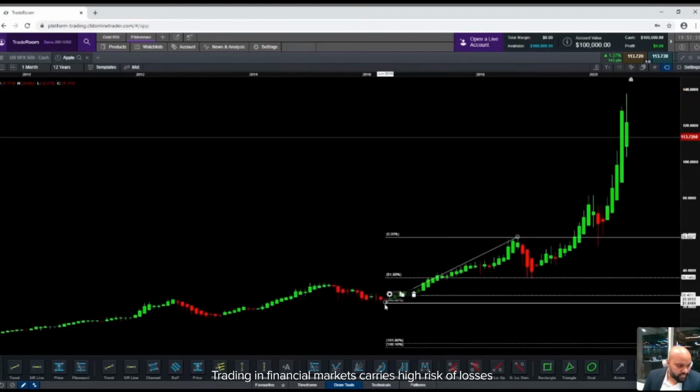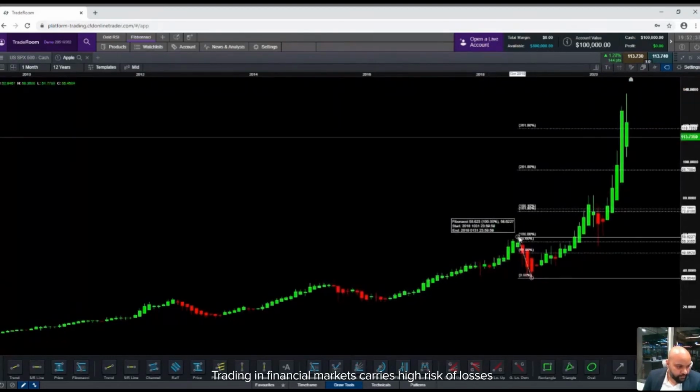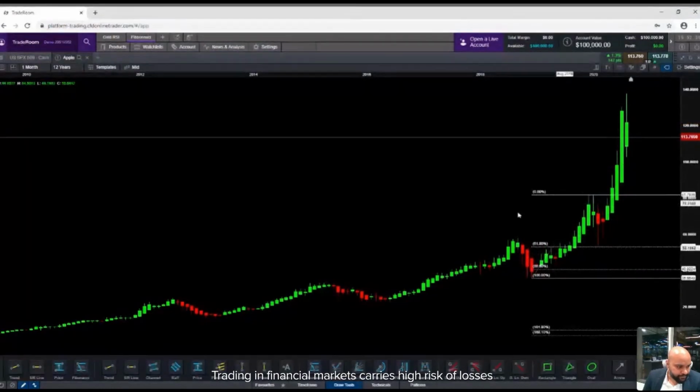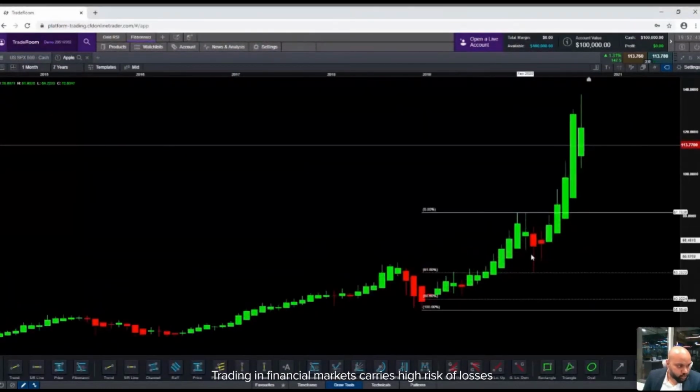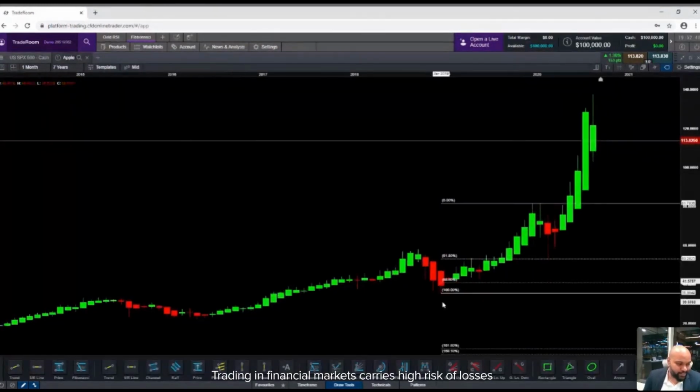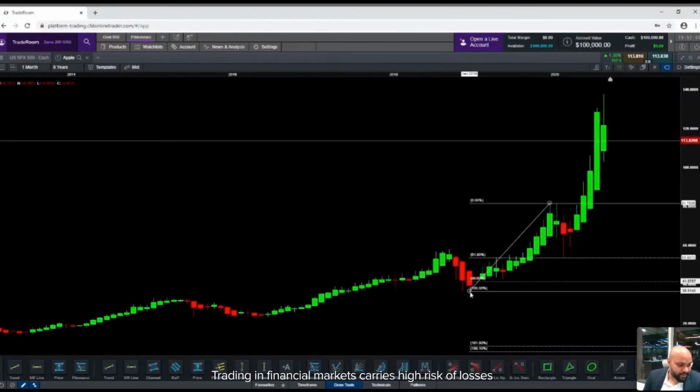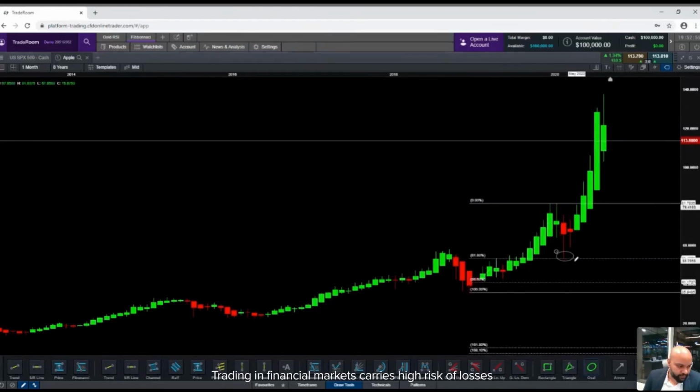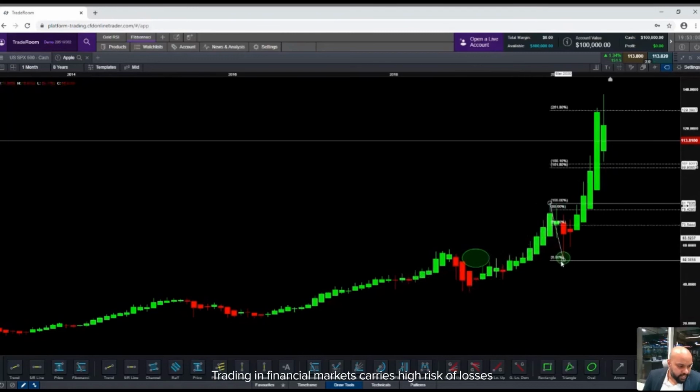Now let's take it further. Let's take this particular rally that happened. This drop is February, March, when the pandemic was at its peak, or at least the market drop was at its peak. Again, I'm taking the bottom of this rally to the top of this rally. If you look at the chart, it again came back to 61.8 before it started jumping back up.